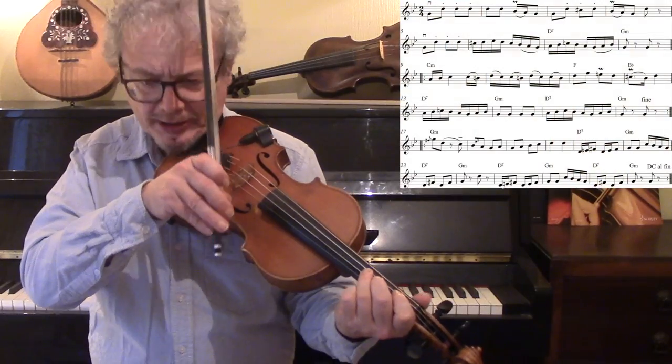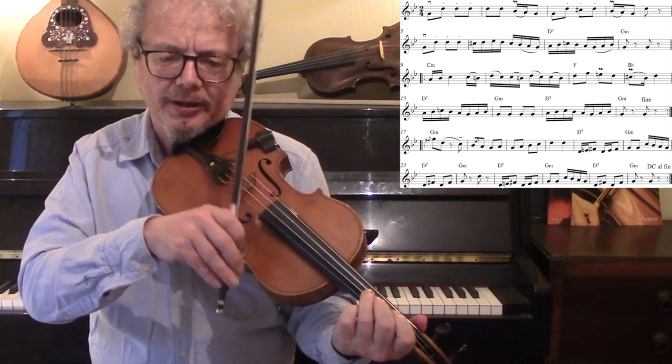So it's a moderately easy tune. I'm going to go through it slowly and then we'll go through it a bit faster with some ornamentation. So it's got three parts. One, two, three, four.